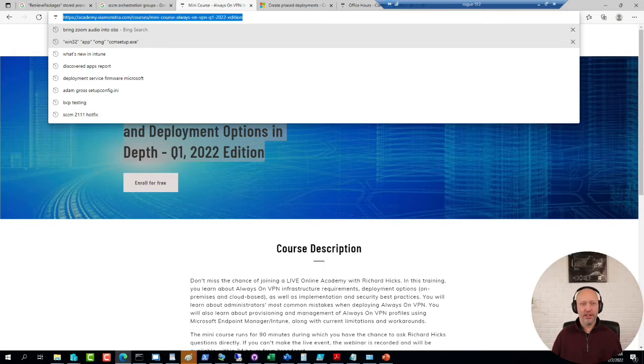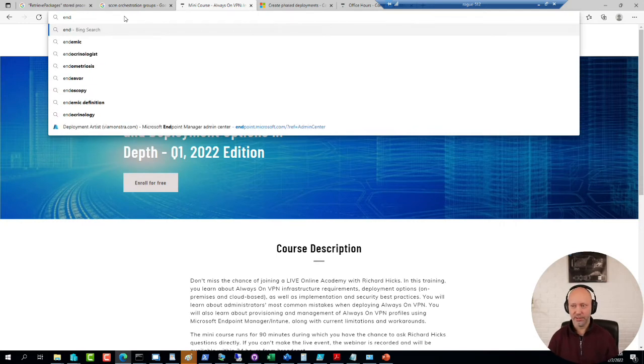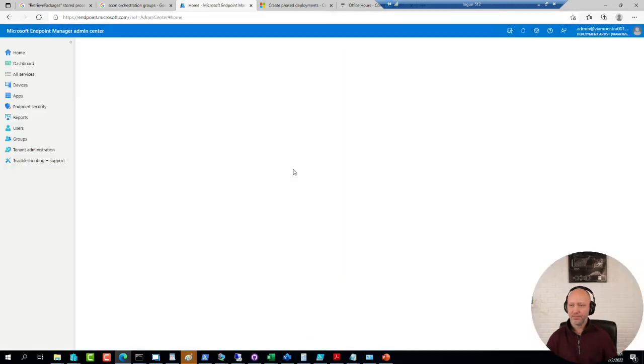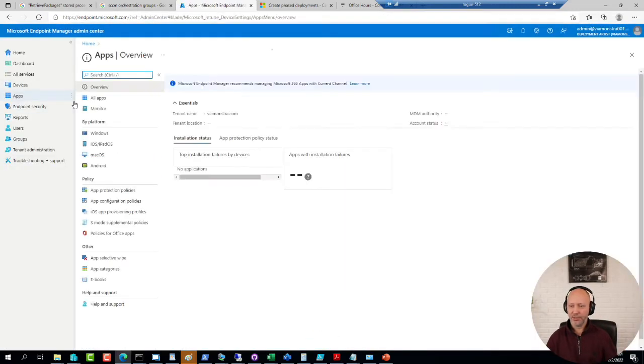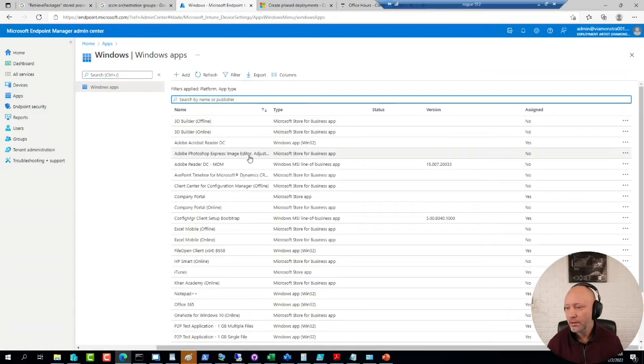First of all, the documentation around this and the real world doesn't go exactly hand in hand. The way that Microsoft wants you to do this is the following, and this is what they still have in their documentation. So if I go to one of my tenants, go to one of my apps here, and let's see. Yeah, this one.